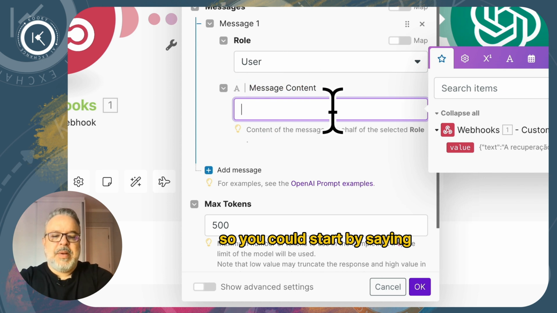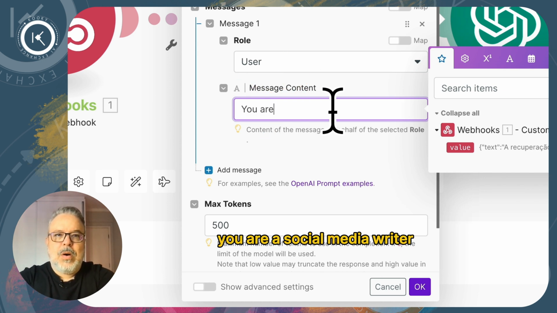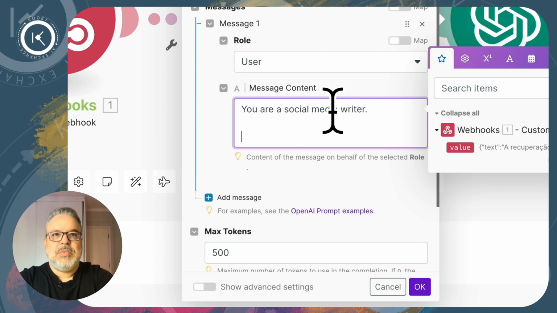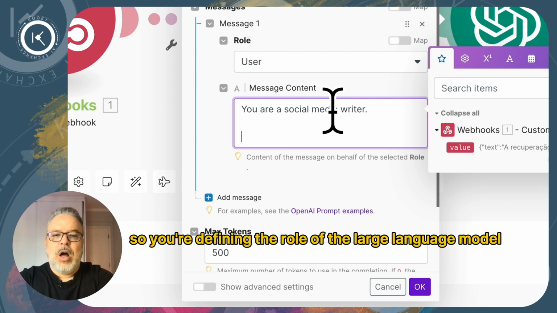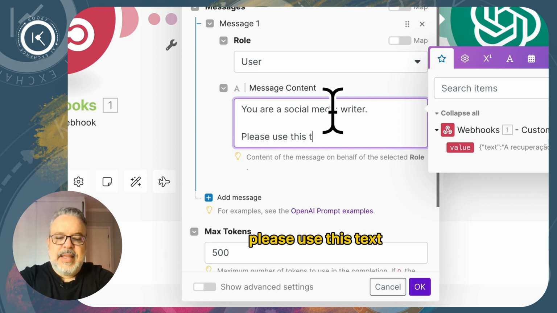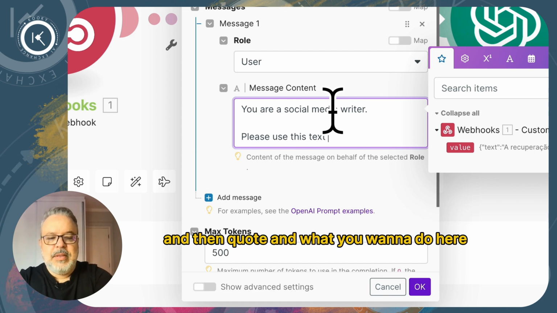So you could start by saying, you are a social media writer. So you're defining the role of the large language model. Please use this text and then quote.